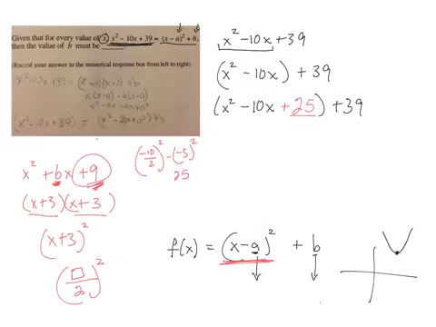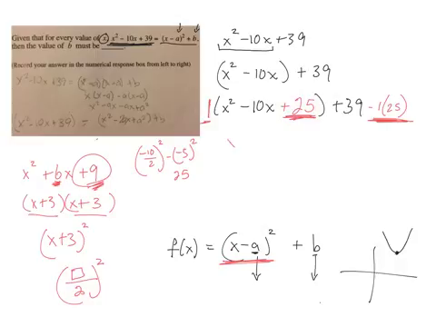But in an expression, you can't just willy-nilly throw in a 25. You have to account for that somehow. And the way we account for it is out here, we get rid of that 25. Really, when you do some more of these, you'll find that you take whatever number's out front here, right now it's a 1, change the sign of that and multiply it by the 25. So really, this would be like a minus 1 times 25. But basically, if you add a 25 in here, you've got to lose it out here.